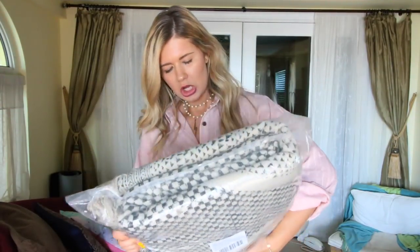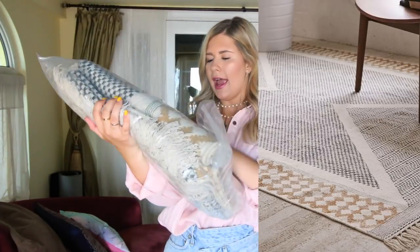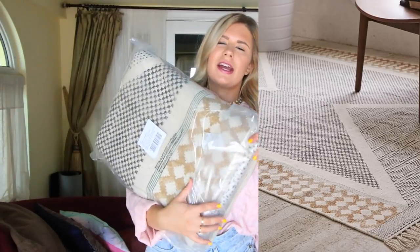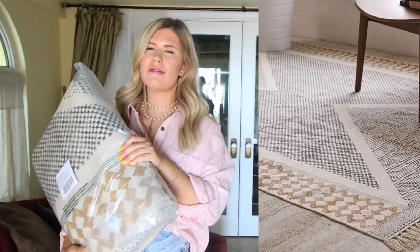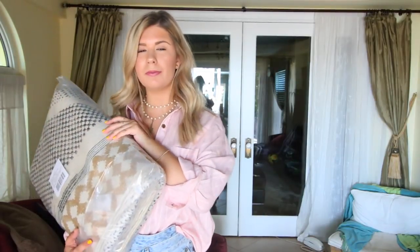I'm a little out of breath — I just pulled this box in here. They came in multiple boxes just because they were all like random big bulky things. I will have everything linked down below and I'll also have pictures so you can see them in full effect online. So I got this awesome rug. I'm a big fan of rugs — I think they can easily soften up a room. It's a 6x9 and it's like black, gold, and white, which is totally my aesthetic. I'll probably have this in my living room.